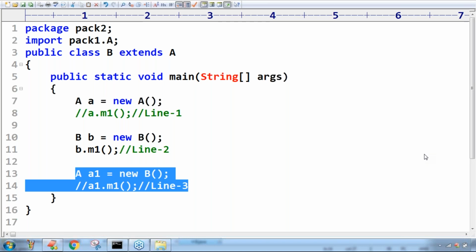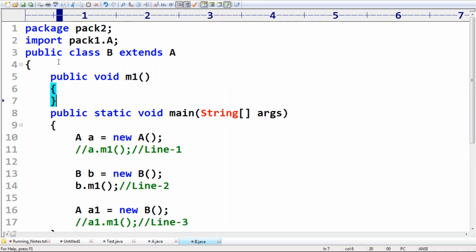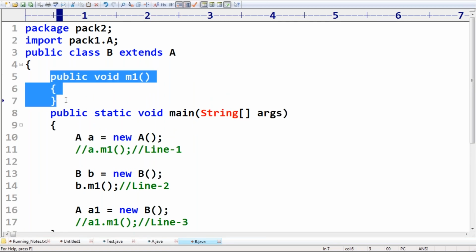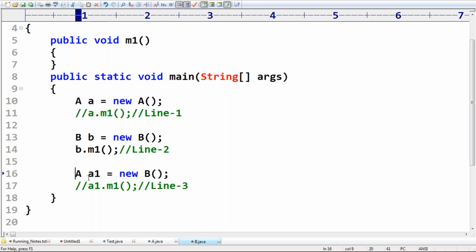Yes, getting the point. Their intention is that compulsorily you have to provide public void clone in your class, better to define it there. Why are you talking about a class clone? A class's clone method we are not going to expose to you because it's protected. In the worst scenarios I will provide support, don't worry, but I won't allow you to call it directly like this. This is the meaning of protected.